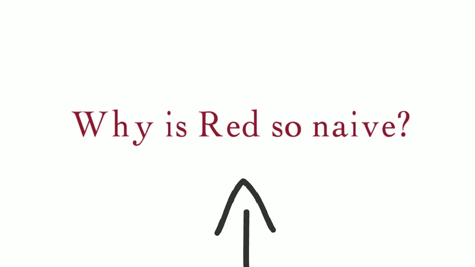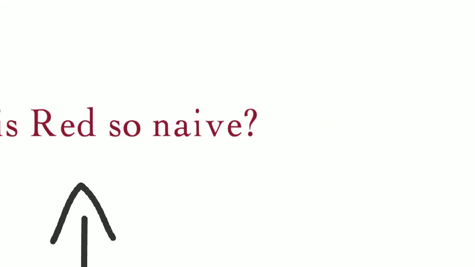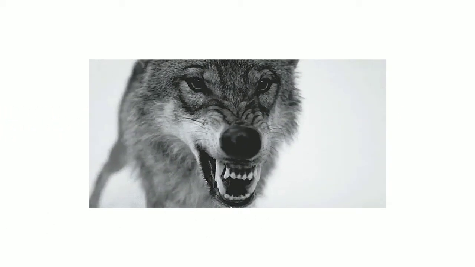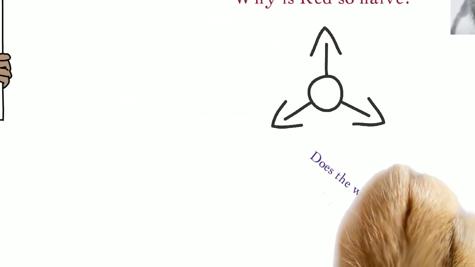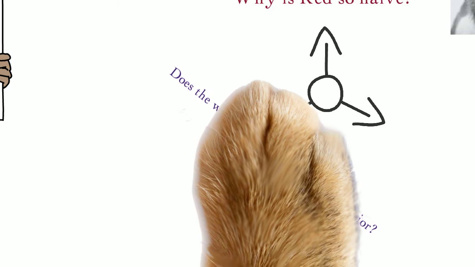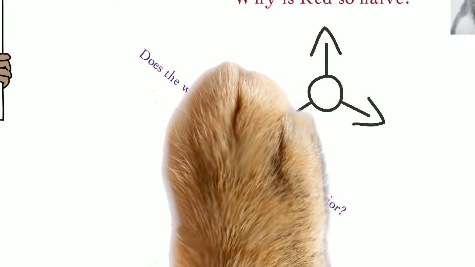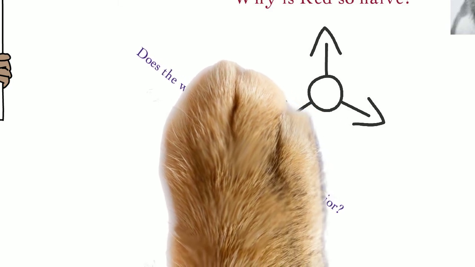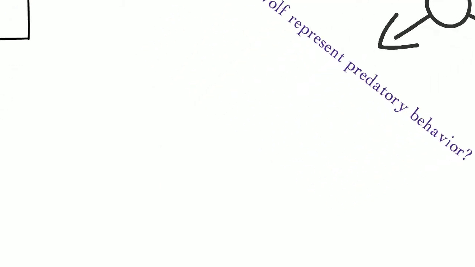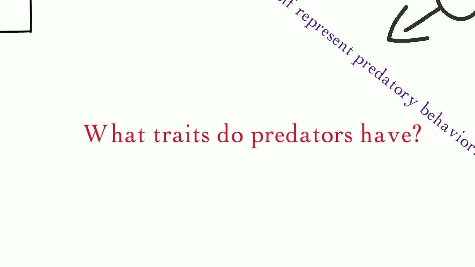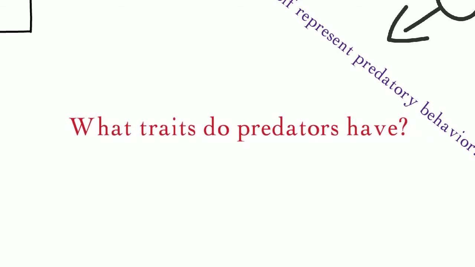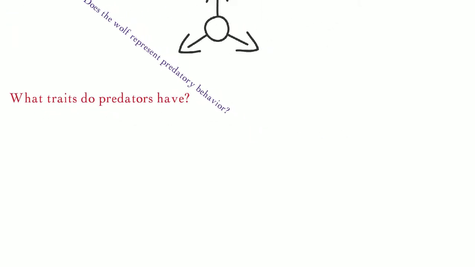But you can also ask a lot of questions. Why is Red so naive? Is it just she's just an innocent little girl? How come she sees the wolf and she's not scared? What does it mean to be a predator? What do they want? And think about it, the wolf is a wolf. In the story, he's not a human. So why did they use a wolf instead of a human? I've always kind of wondered that. And other people have asked that question too.